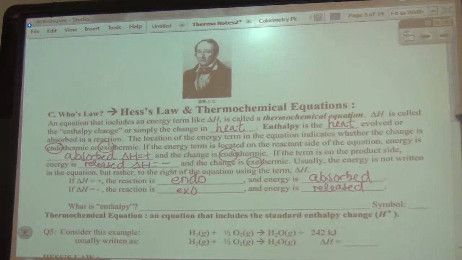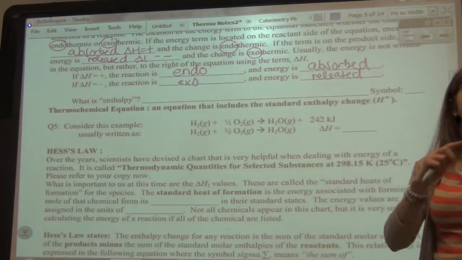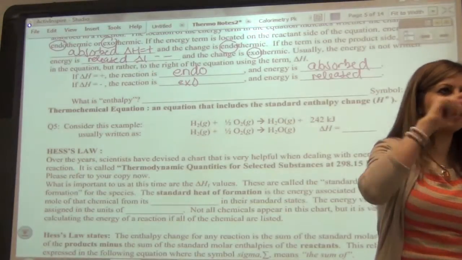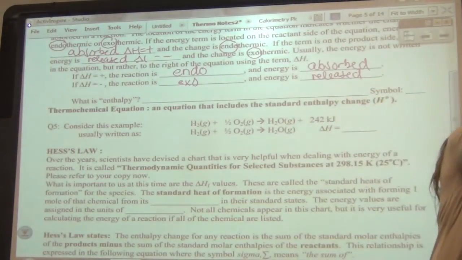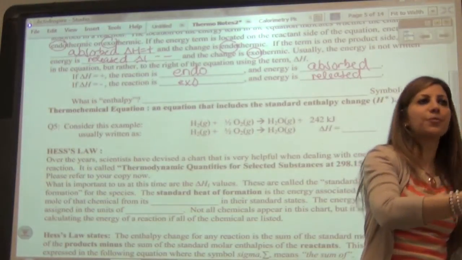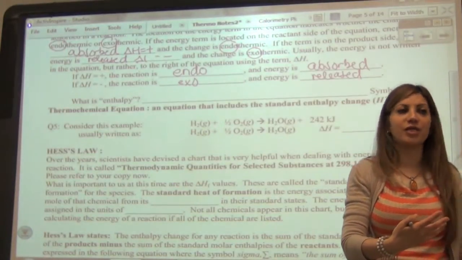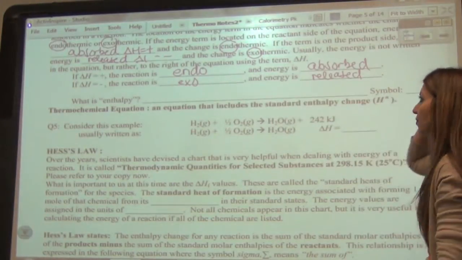That's going to be one major thing that you'll see over and over again. If you don't have this down, that negative is exothermic, means that it's released, okay? And energy would be leaving on your product side. So maybe a gas is coming off, whatever your product is, then energy might be released. If your reaction gets hotter, then that means it's exothermic too, okay?